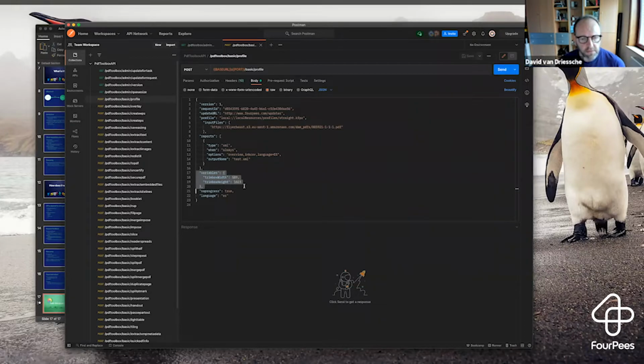And what you can see here is that there is a list of variables that is passed in. Same as with the CLI, you can pass as many variables as you want, and the only thing you have to specify is, on the one hand, the name of the variable, and then on the other hand, the value that you want to set. Because this is JSON, this works exactly the same way. You can specify this as numbers, but in the end, when you pass it to pdfToolbox, as always, they're all passed as strings anyway.